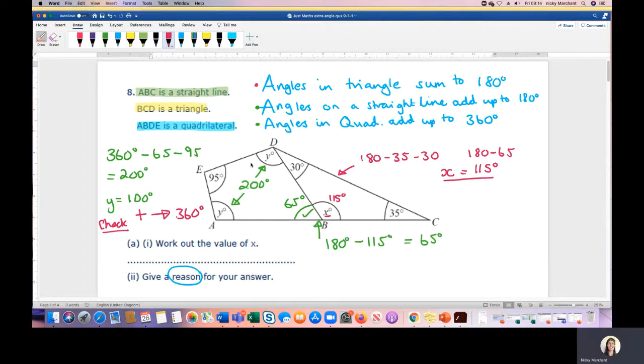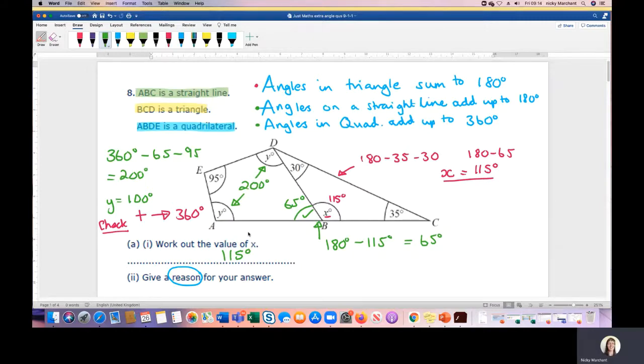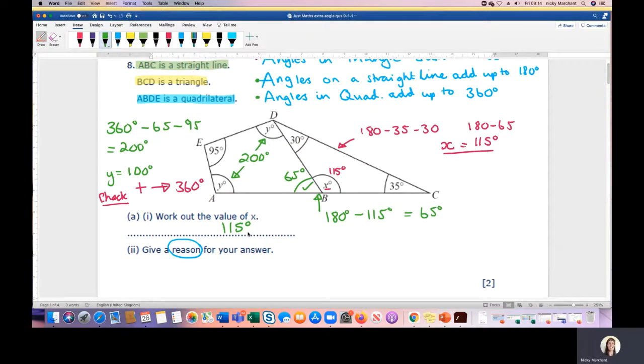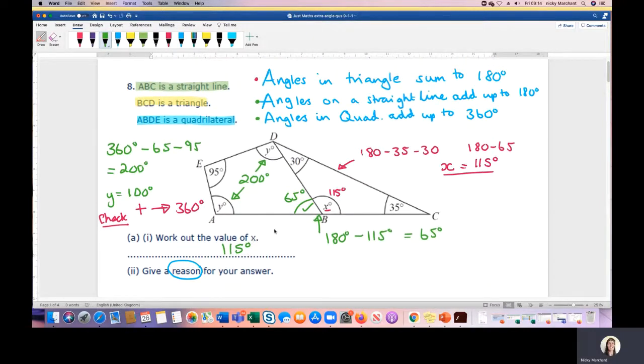So it asks you the value of x. Make sure you put that clearly on here, and it's definitely worth finding an answer line somewhere and writing the answer on the answer line. Okay, and the reasons, it would be accepted if you could see some on your page, the reasons in full, and really important are things like the actual words, you know, angles.